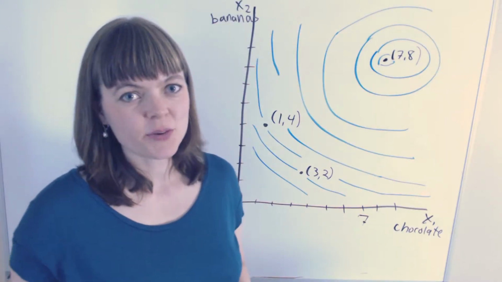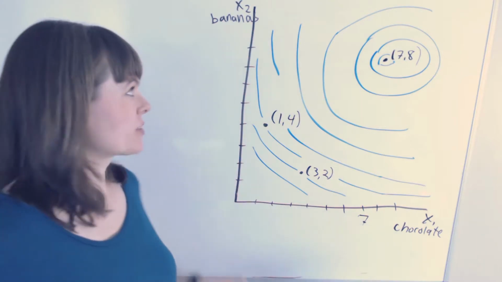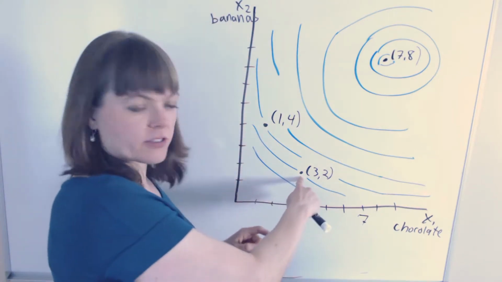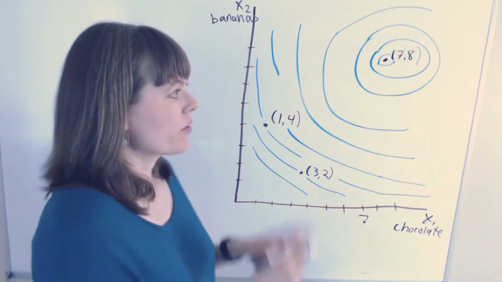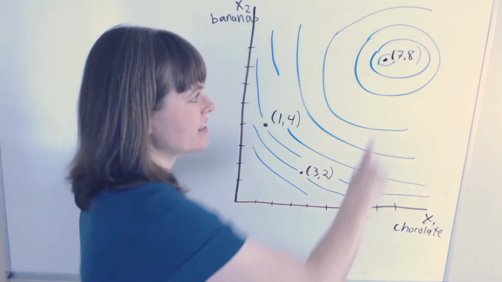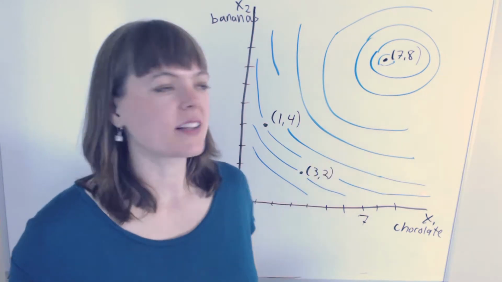Coming back to our indifference curve map, we're back to our chocolate, which is good x1, and our bananas, which are good x2, and we have our 2 points, 3 bars of chocolate and 2 bananas, and 1 bar of chocolate and 4 bananas. And we've mapped this onto an indifference curve map that actually has a satiation point. And a satiation point is just the peak of utility mountain.